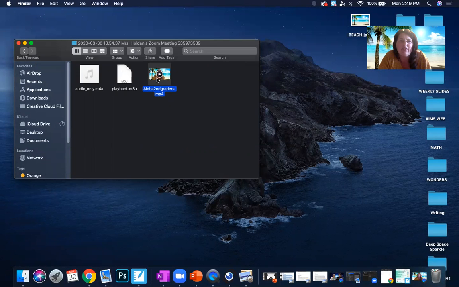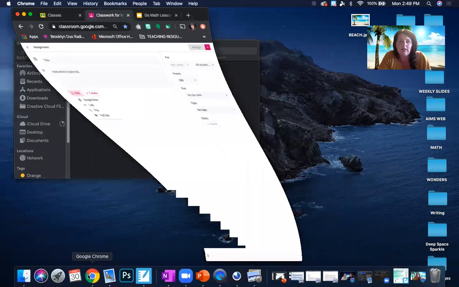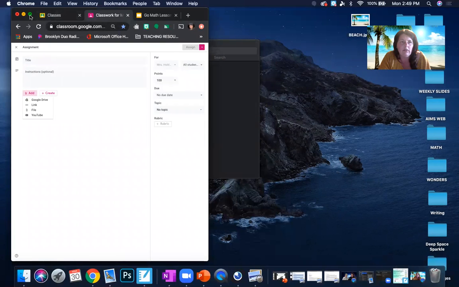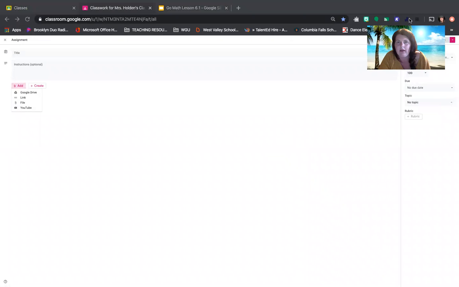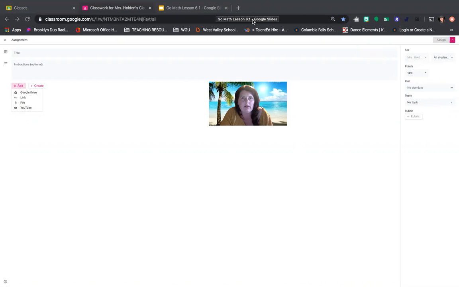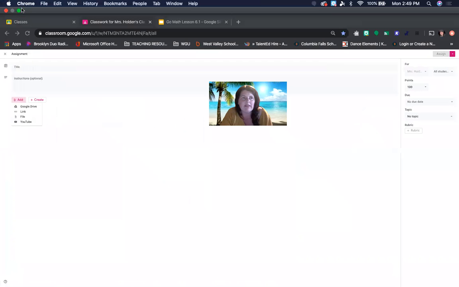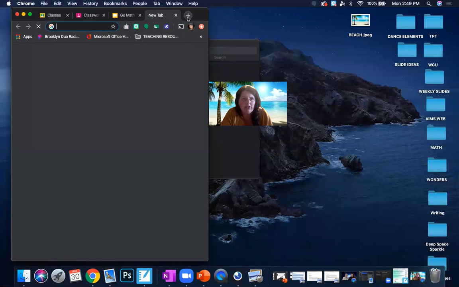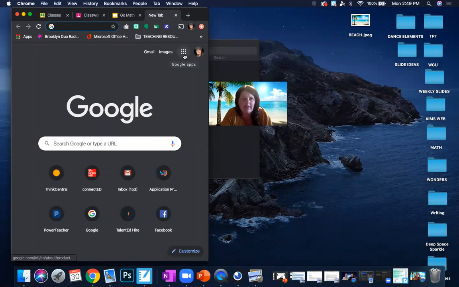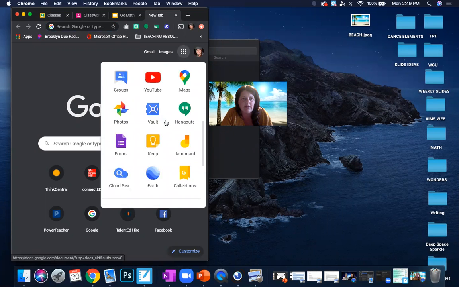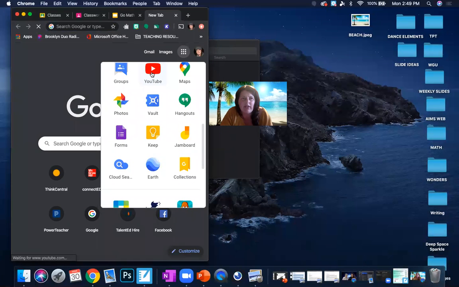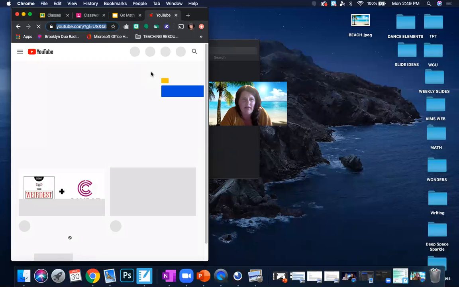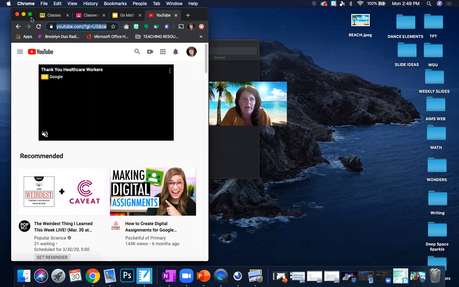So that's the videos. The way that you get it onto a YouTube video, I can show the steps there. I go into here and go to a new page. I'm going to minimize this so it's easier to get to. Then we're familiar with the Google apps, and you just go down to YouTube. You'll have to create a channel if you don't have one already, and all your videos will be unlisted if you go through the proper steps that I'm going to show you.